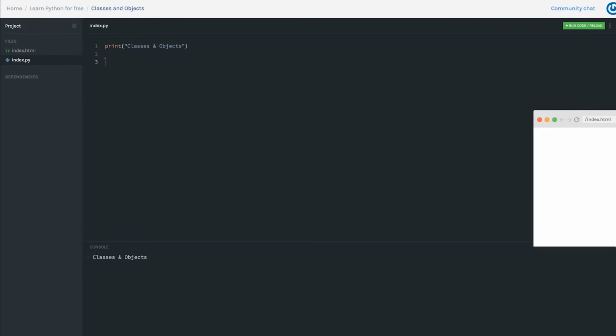So earlier we looked at different data types like strings, numbers, booleans, and even more complex ones like lists, dictionaries, and so on. But sometimes you need even more than that. Sometimes you need more special data types to describe something, like maybe a car, a shoe, or a movie, or a student. A class is a custom-made data type that allows you to do that.